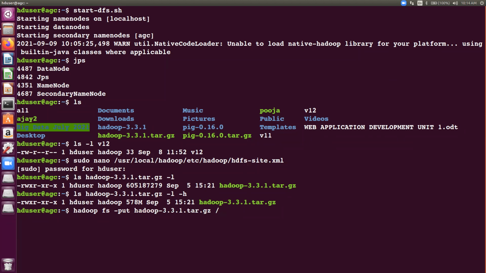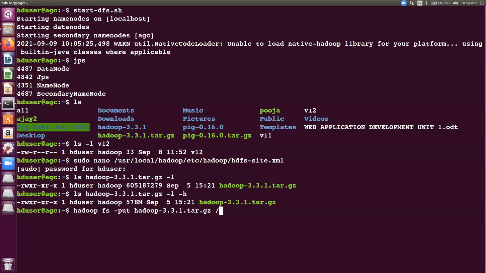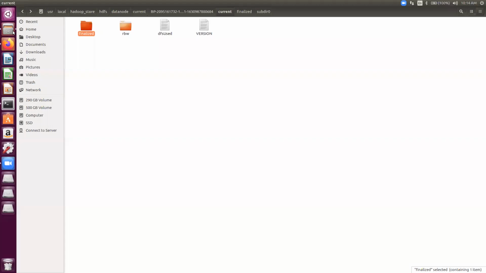As soon as I start the process, I will take you into the RBW folder, and you will see the block and its meta file appearing and disappearing and going into finalized, and if the blocks are more, more subdirectories are created here. You can see this process now. Keep an eye on the screen. I am starting here. I take you to RBW. You can see blocks appearing and disappearing.